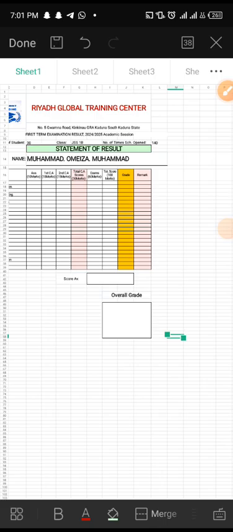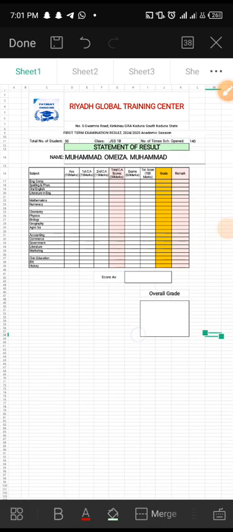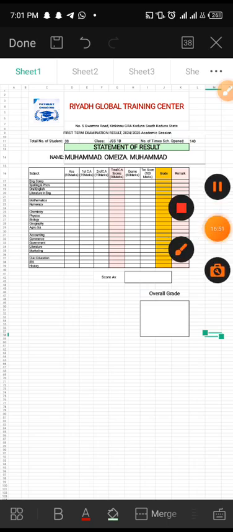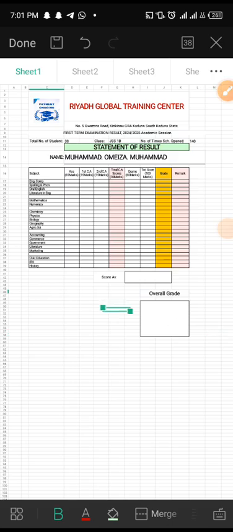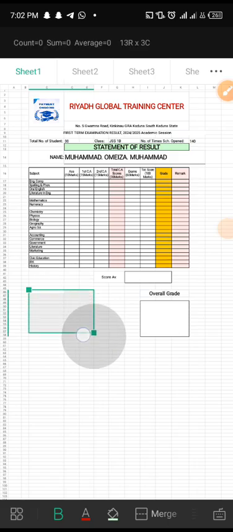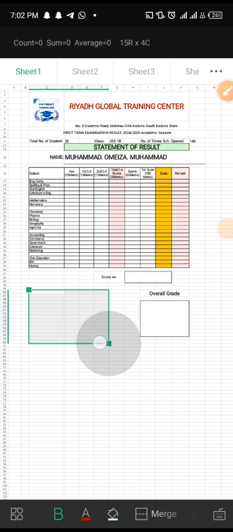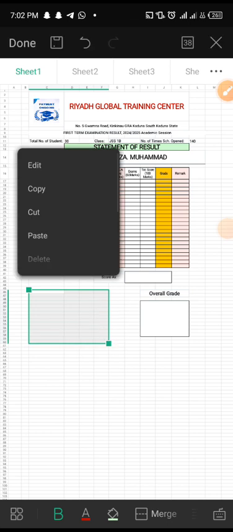And another thing, and something most important in your result, is the psychomotor. You need a psychomotor that will tell the parents how your result is being calculated. So we're going to create the psychomotor content. The psychomotor content should fall around here. For now, let's see how it goes.